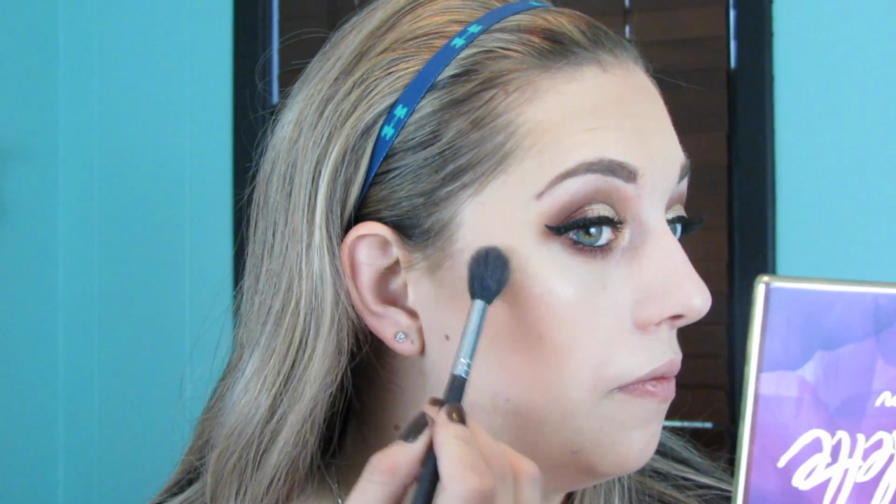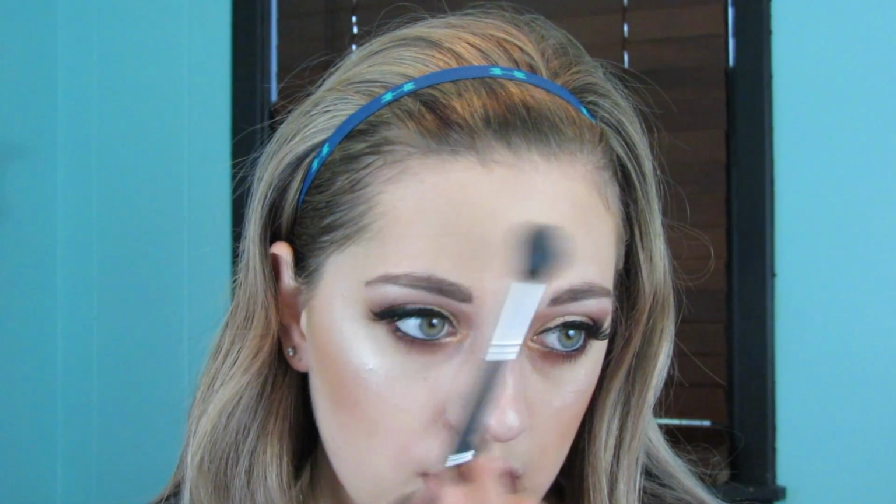And I'm actually not going to use Mirror Matte on my face. I'm going to use this, oh gosh, Too Faced Love Light highlighter, and this is in Blinded by the Light. It's a prismatic highlighter, and I love this highlight. It's so good on my skin color. It just always works really well for me, and it never looks crazy. Go down my nose a little bit. Since I've had this acne on my forehead, I haven't really liked to accentuate it too much. So I just lightly dust it onto my forehead, and then I leave it alone.